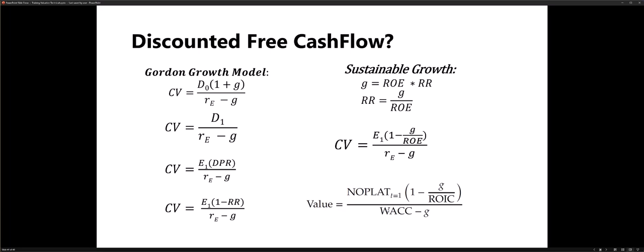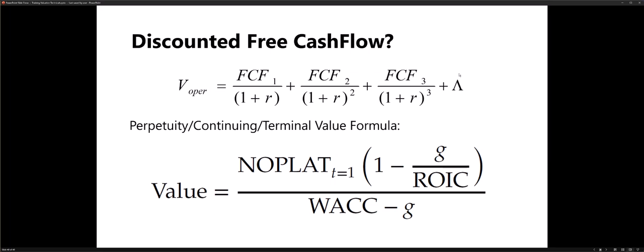And of course, once you get the terminal value, since this is in T plus 1, it'll be on T0 on the last term. So for example, T plus 1 would be 3 plus 1, which is 4, and the value would be on the third year. And so you divide it by this to discount it to today. So that's what you're going to do.